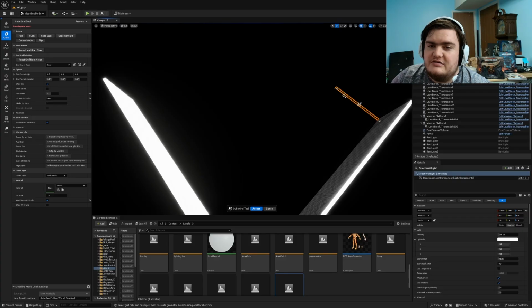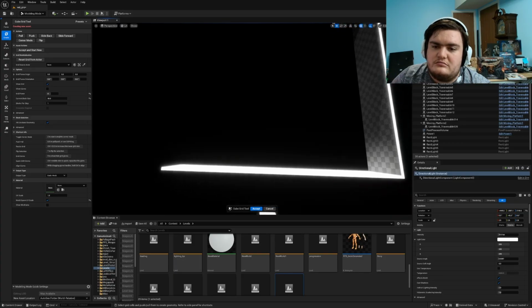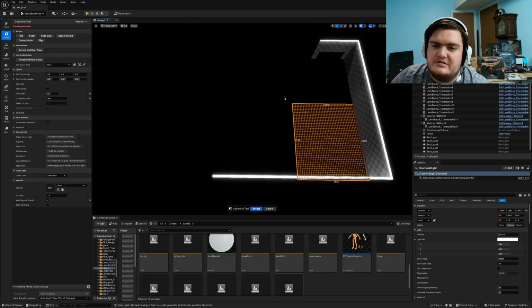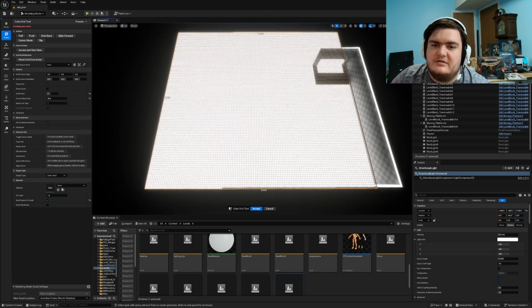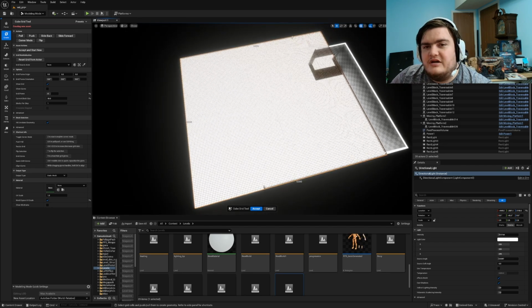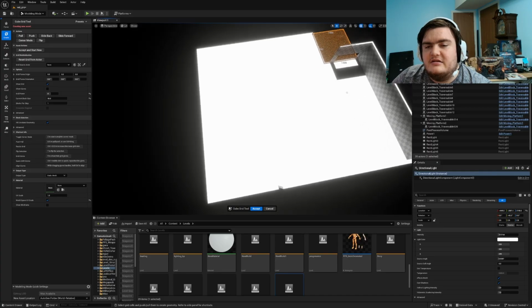Here's our little truck door. So we can actually remove a big chunk of that right there. And of course we need a floor. So what I'm going to do is drag across and hit Q, then hit E. There we go. Now we got our floor. And we can actually remove the floor out here because we don't need the floor outside, because it's outside.